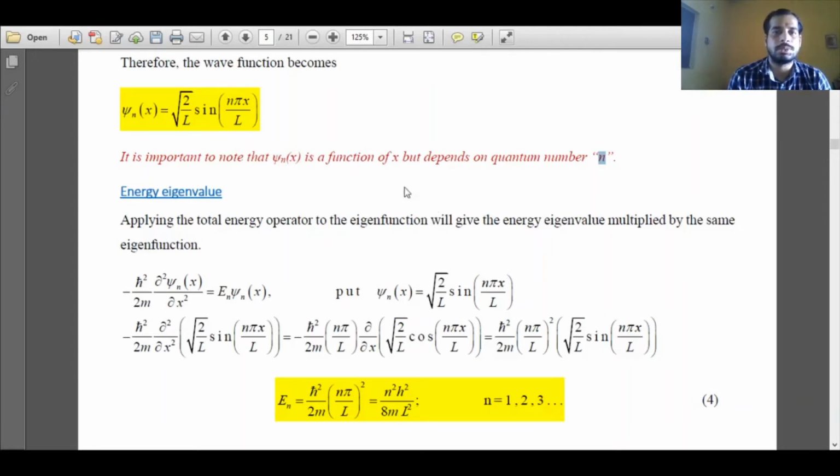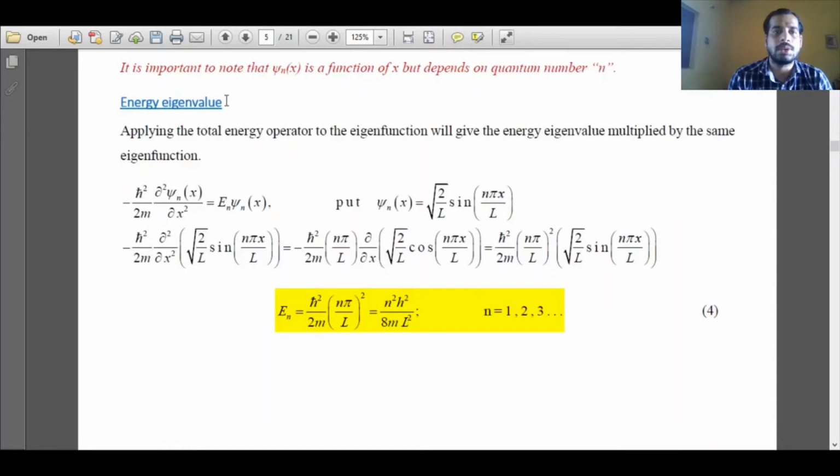And when this n value varies, there will be different wave functions or state functions for the particle. The same particle can have different possible states. For n equal to 1, it can have one type of wave function. For n equal to 2, it can have a different type of wave function. We will see these functions and the nature of those wave functions immediately, how they look for different values of n, and what the consequences are.